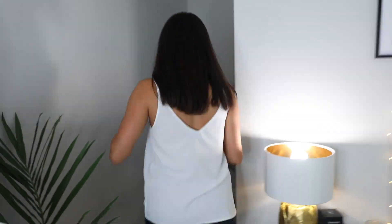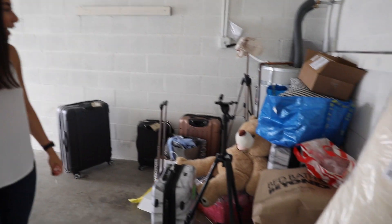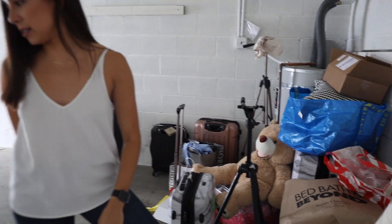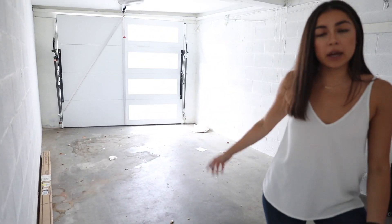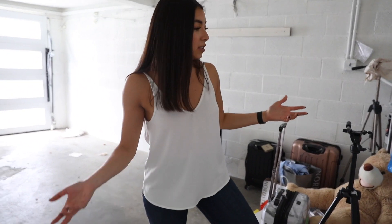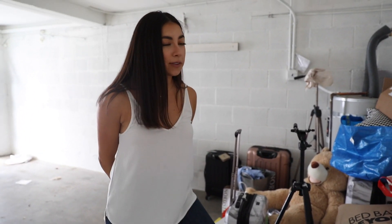One last thing I didn't mention: since I live in the basement, I'm connected to the garage, which means I get the garage. It's nice for extra storage, though it's kind of my hoarder room right now and I definitely need to organize it. But it's really cool because I can use it for filming, park my car in here, and just throw extra stuff in here out of sight.